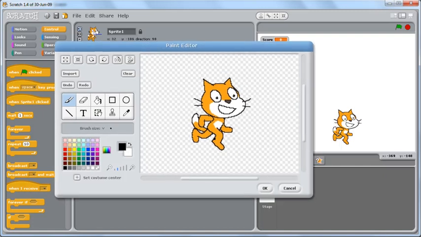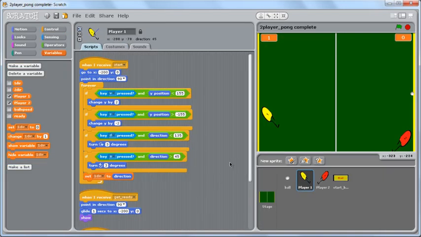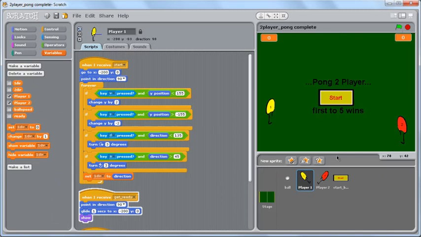If I made the legs slightly shorter, then the movement would be a bit more refined. This is a simple example of what you can actually do with Scratch. The program allows you to do a lot more, as I showed before with the Pong game that was created.